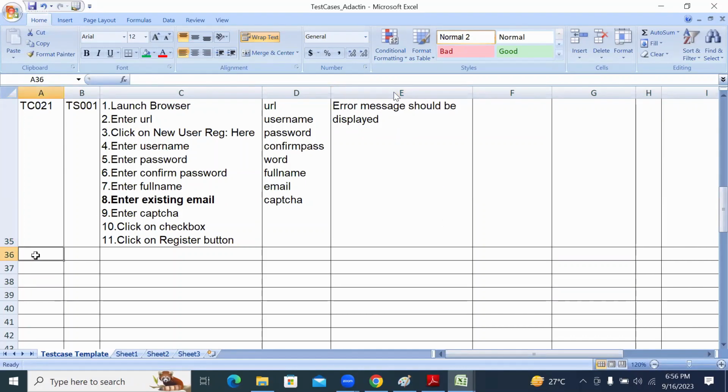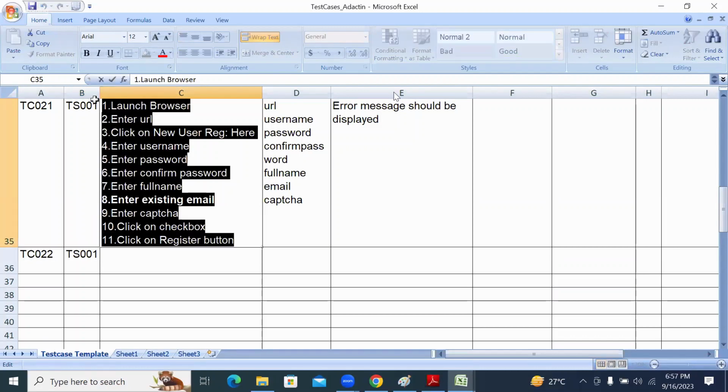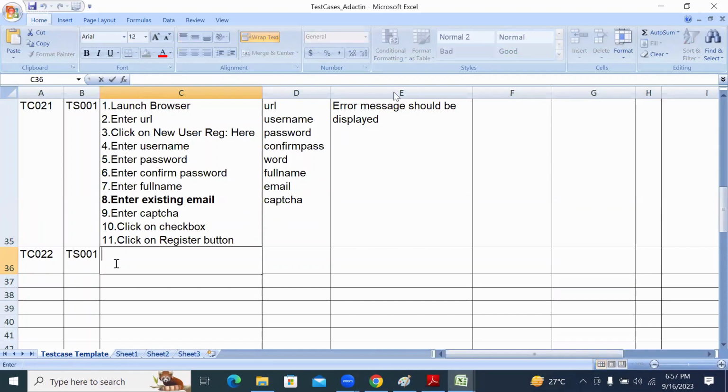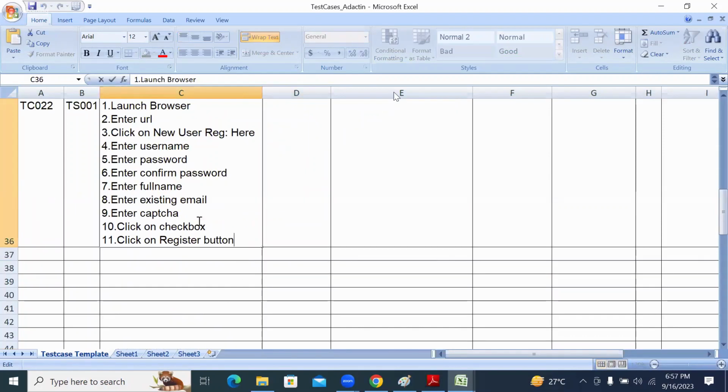Okay. So then taking care of TC 022 and taking TS 001, in that particular step, what I'm doing is entering the email only. See, enter the email ID or email format. In general, you can refer to any email ID.